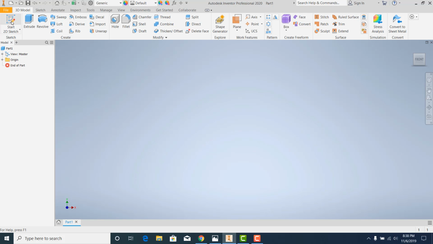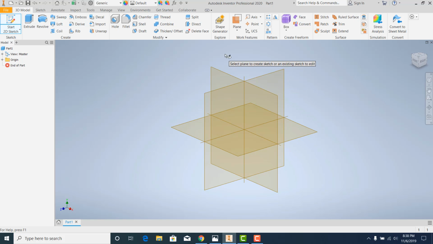Back in Inventor, I'm going to start by doing a 2D sketch. So I'm going to click 2D sketch, and this will pop up, and if I hover over the top of it, these little orange kind of three-dimensional rectangles will turn green. This is called my XY plane. This is my YZ plane, and this is my XZ plane. So X, Y, and Z are the coordinates we're going to be referring to. And if I look at this plane, this is like if I was looking at this cube over here, my front view, my right view, and my top view. This should be familiar with how we set up our isometrics.